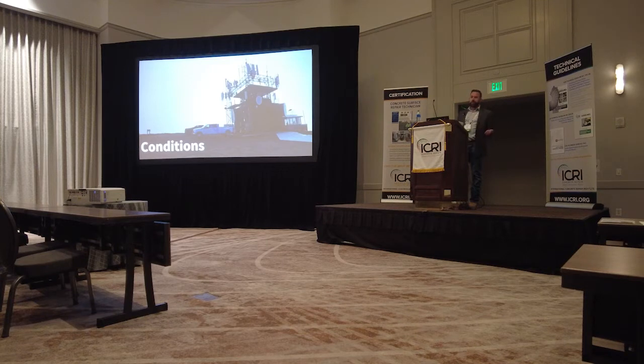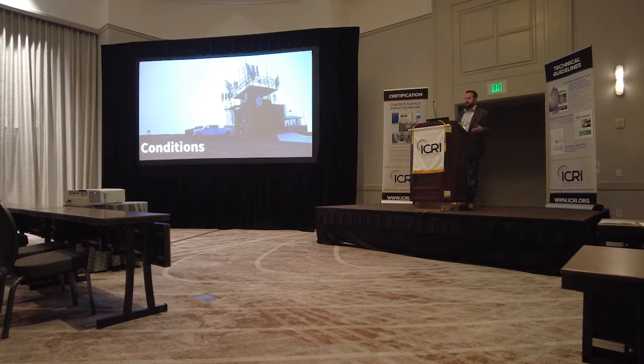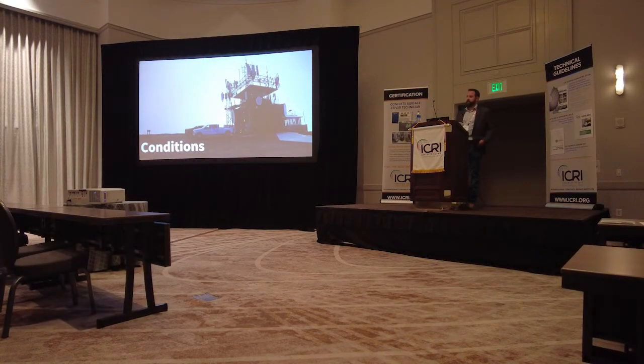We had extreme low relative humidity in this environment. I'll explain how that impacts a lot of your single-component urethanes and silicones and the way that they cure, and different ways to achieve that curing — it operates very differently than it does in the lab. The short work season — at its longest time frame would probably be three months, and that season was never guaranteed. You could absolutely get a snowstorm in the middle of August right after you got done doing a concrete pour. The extreme winds and consistent wind constantly dehydrated the materials you're trying to install, reducing cure time with some materials and increasing it with others.